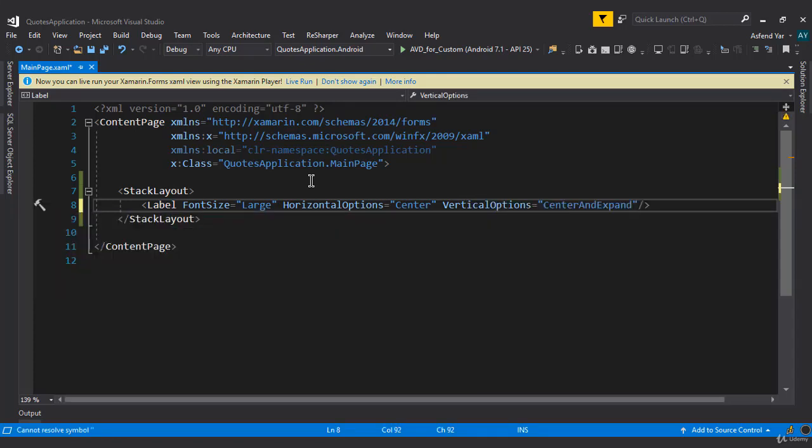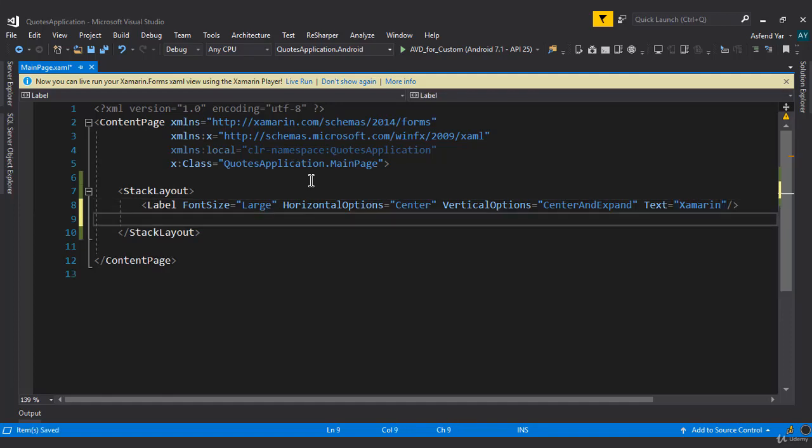Similarly, let's add a text property to this label and set any text you want, because this data binding is just for demonstration purposes. After this module, we will dive into the MVVM, but for a moment, we need to understand data binding so that everyone can easily pick up the advanced concepts when we jump towards the MVVM. Alright, let's add a text property equals Xamarin, and here we go.